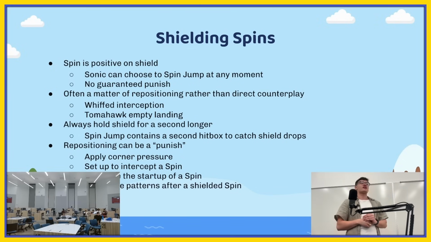You might think, you know, he's spinning and I'm not getting the most off of me shielding. There is the invisible punish. What I mean by the invisible punish is repositioning into a more favorable situation. If Sonic spins into you whenever you're near the corner or on the battlefield platform, suddenly he's sacrificing stage control and he's in the corner. You can set up to intercept the spin, pressure his corner habits, pressure the startup of a spin. Always recognize his patterns after you shield his spin.